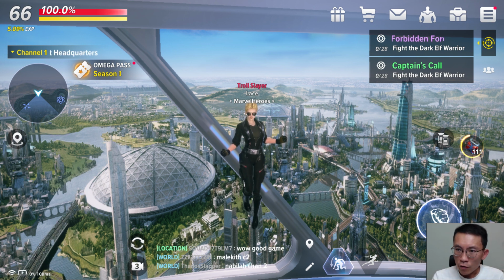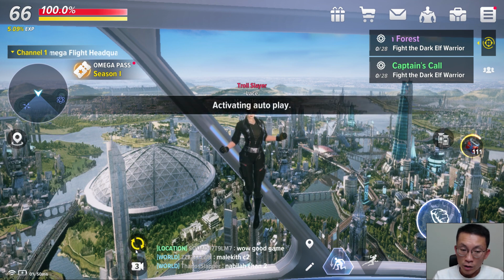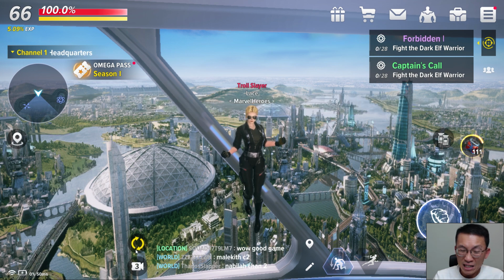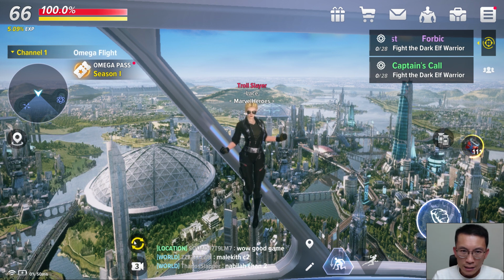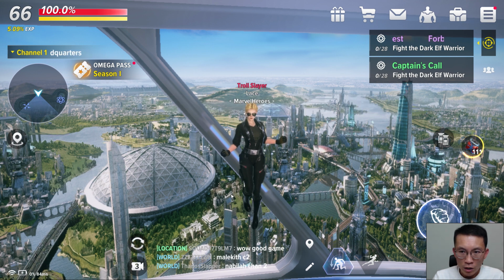Okay, now without further ado, the first tip really is to turn off the autoplay. All right, so this is the autoplay here. Turn it off, because it is very good for the majority of the game, like the dailies, weeklies, some of the stories, and side missions, which is fantastic. You can just turn it on and let the game do its own thing. But when it comes to the bosses for the story, then turn it off.